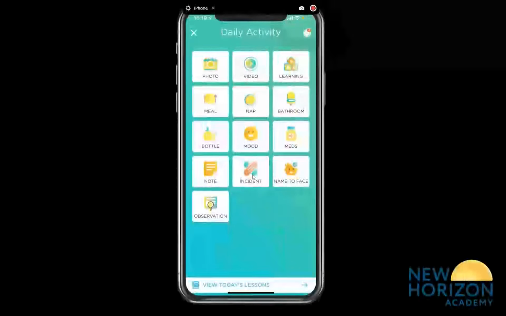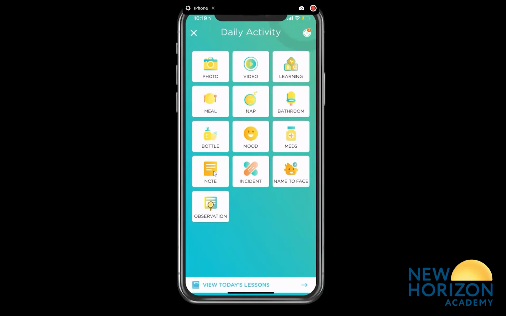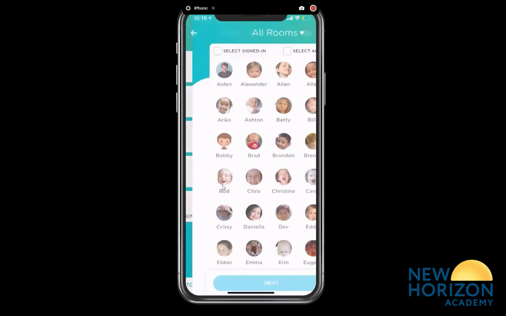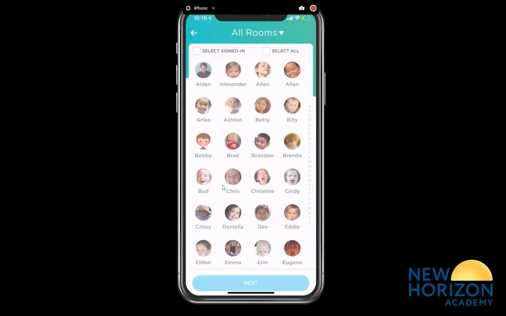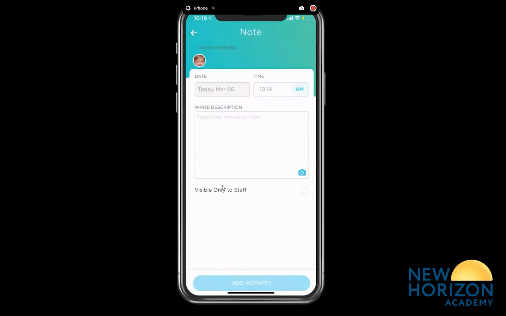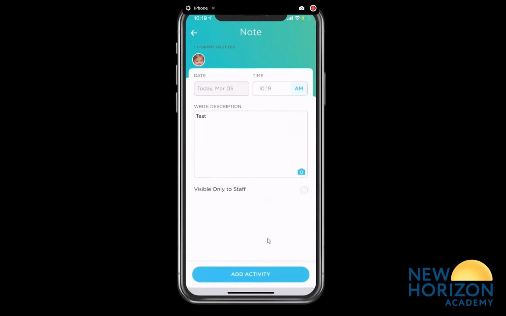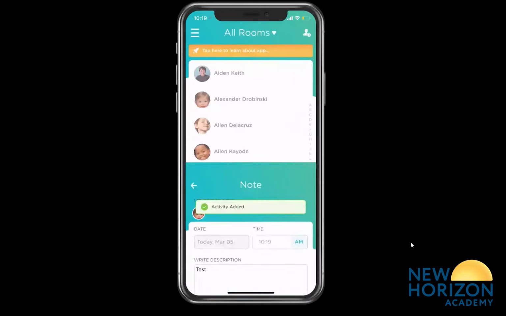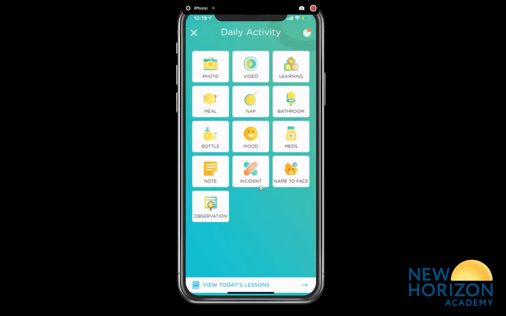After medication, we're also going to see the note activity here. The note activity looks really similar to the medications. So when we go ahead and select our students and hit next, we'll simply just see a time and a description box. Once we add a description or a photo, again, we'll see the ability to simply add that activity to update the child's activity feed. Again, there is a clear expectation when using the note activity. I'll go ahead and let Angie explain that. We would like to use the note activity for communicating needs such as diapers, extra clothes, etc. Perfect.